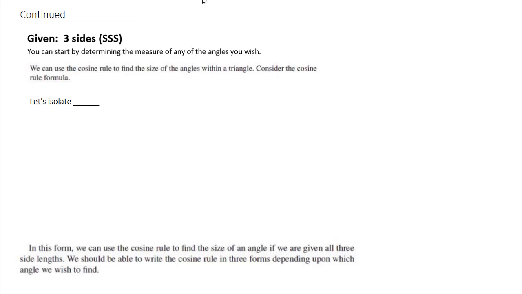Okay, so the next scenario is we have a side side side triangle, and we have to solve for the angle. So let me just write out one of our versions of our formula here. It really doesn't matter which one. I'll just go with the first one. A squared equals B squared plus C squared minus 2BC cos of whatever angle you started with. It's A at the start, A at the end.